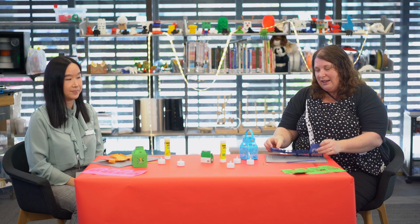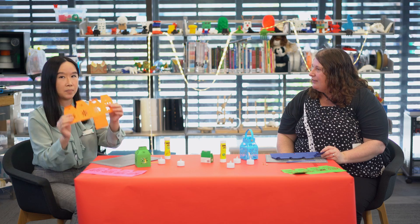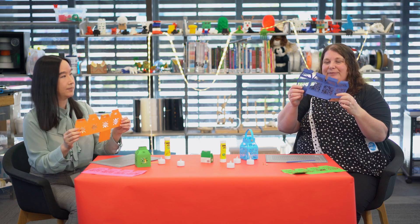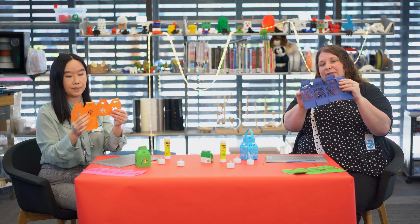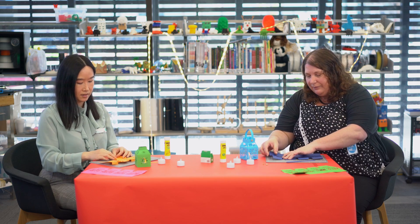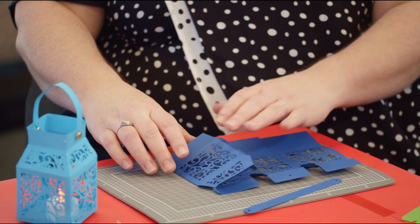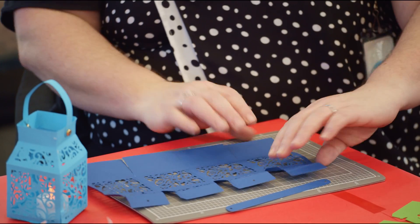So we've got different sorts of lanterns. This one is slightly smaller — well, you can't really tell by the size, but when you actually start to make it you'll see the difference. So what we need to do first — if you have a look at your lantern you'll notice there are little folded lines on them. The first thing we need to do is fold up the lanterns. Start with the big folds, fold it in the middle.